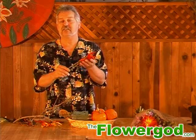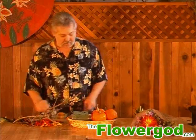Peppers out of my garden. I start pepper seeds all over the flower beds and they just grow wild. What I'm going to do today is make a table centerpiece for a buffet table. You're going to have friends over this Thanksgiving. You want to have something beautiful for the table.